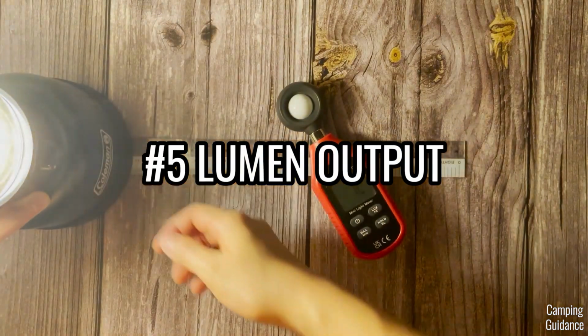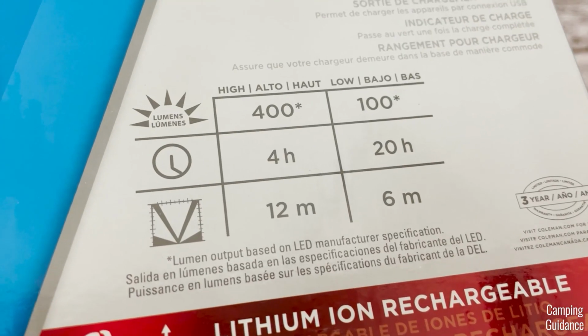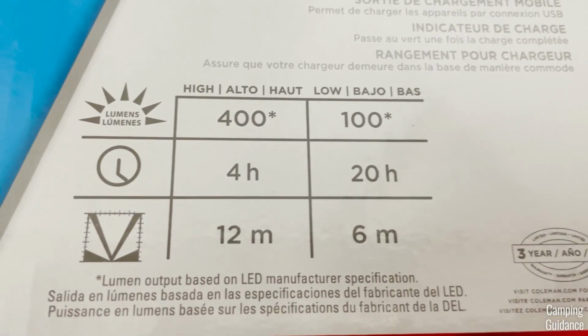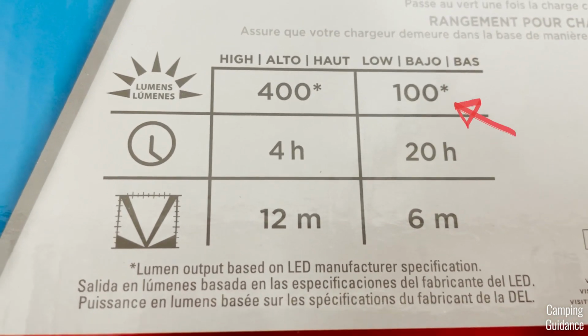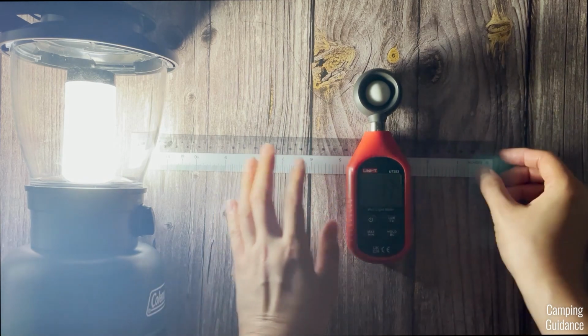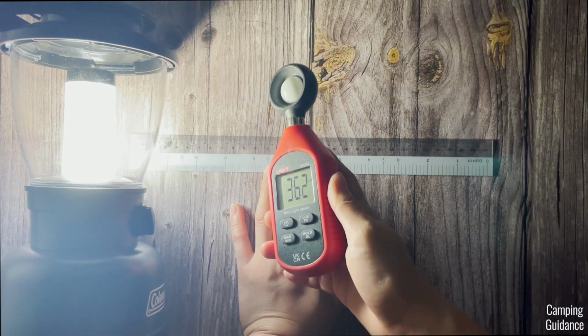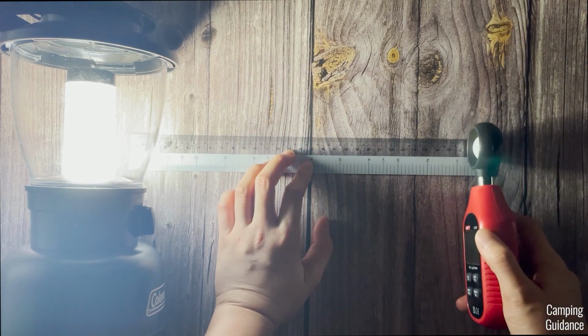And since we're on the topic, what exactly is the lumen output of this lantern? I found this info during the unboxing. It's supposed to be 400 lumens on high and 100 on low. Let's find out if that's accurate. For my testing, I'm going to be using this meter to read the number of lumens, so keep an eye on the face here because I'll try to show you the results.